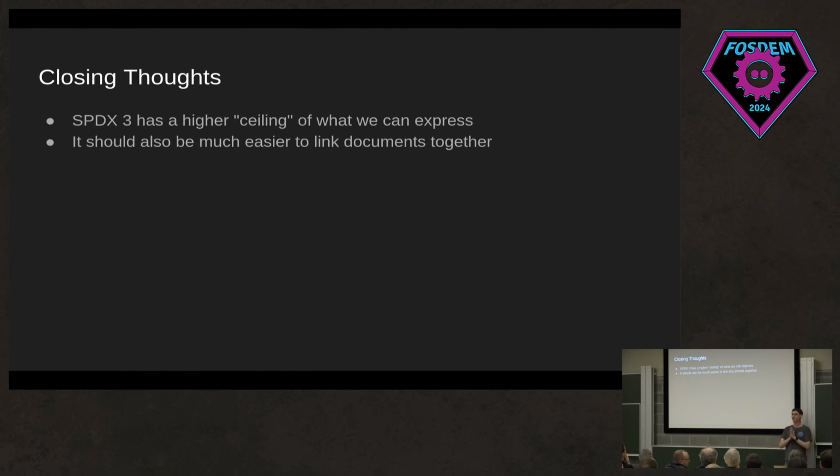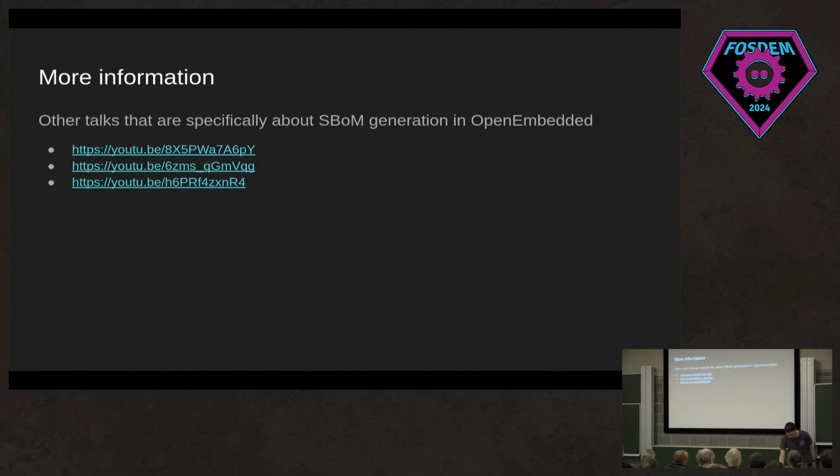So my closing thoughts: SPDX 3 has a much higher ceiling. Right now we're just doing the same things that we were doing with SPDX 2, but there is a lot more that we will be able to do with SPDX 3, looking at the things that would have been impossible with SPDX 2. And linking documents together is so much easier. So much happier with that. No one likes tarballs full of text files.